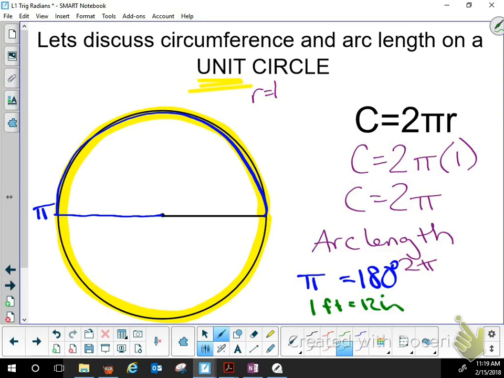Is that only for unit circles? No. We're going to talk about the radians themselves, and that degree idea will transfer to other circles. So pi equals 180 in all circles. What if you had a radius of 2? Then we'll talk about arc length separate from the angle. When you get outside of a unit circle, you talk about arc length separate from its angle. Alright. Okay, now what if I went only this far?